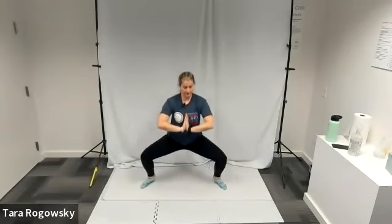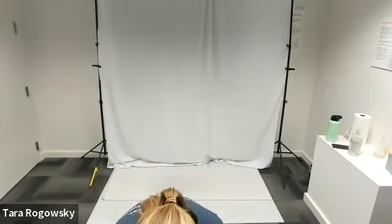Option to add lifted heels. Keep it up. Nice job, everybody. 3, 2, 1, rest. Shake it out.